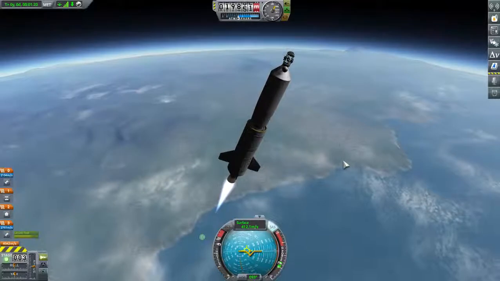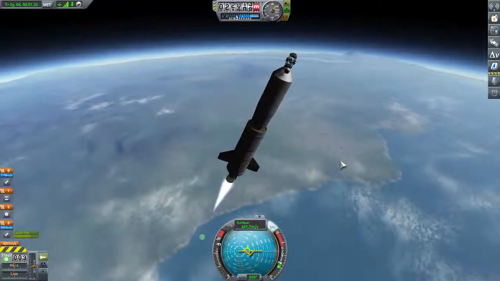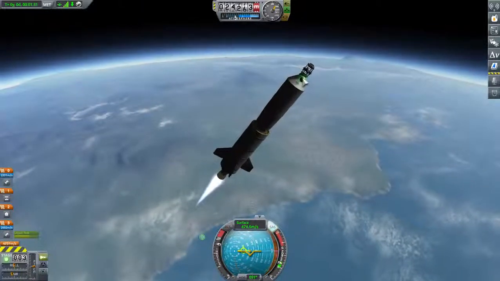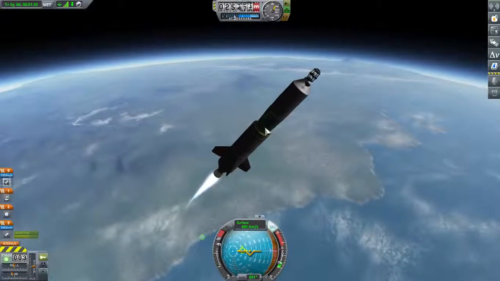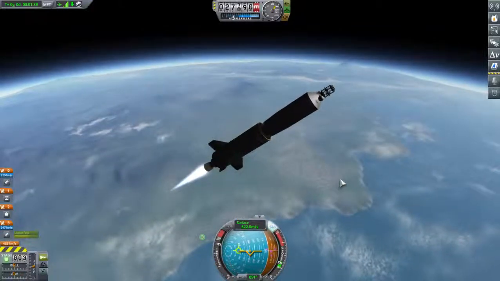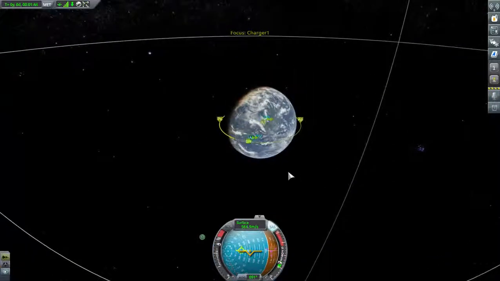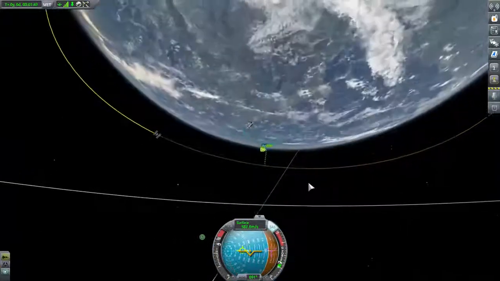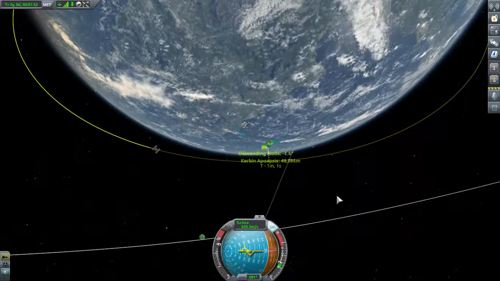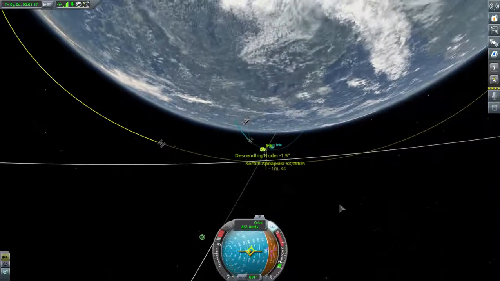Going through 18, 19, 20,000. Everything looks good. We'll tilt on over and start a little wobble there. I've got struts, but they're really low. So, you don't want to go too much higher than 77, so we're at 47, 48, 49. That's our profile.